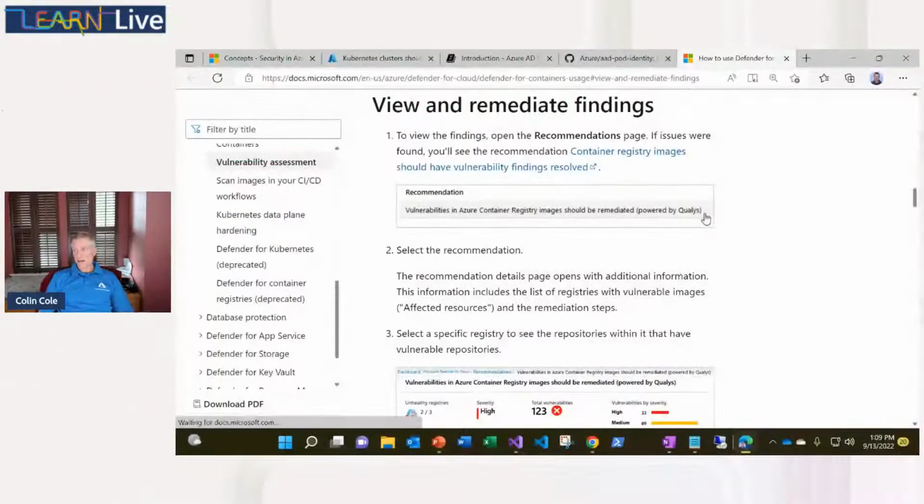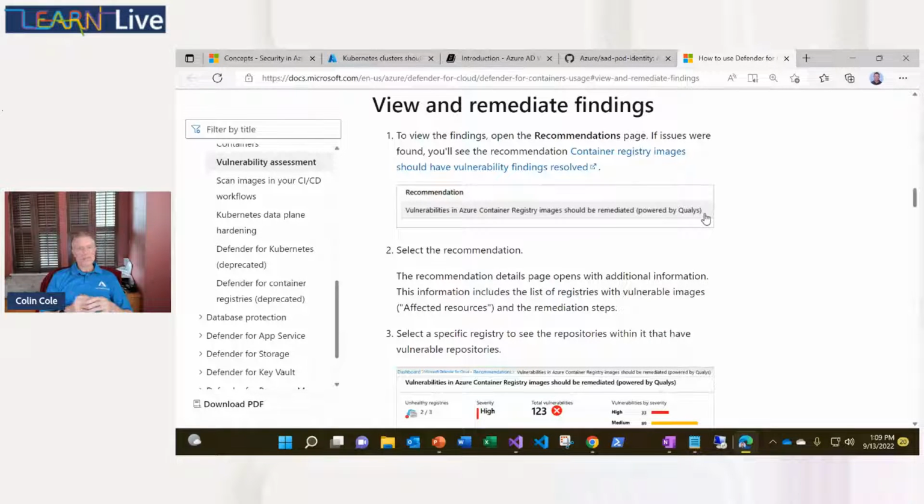And I want to mention quickly, I want to talk a little bit more about scanning images with Microsoft Defender, because this is a really important thing to understand. Microsoft Defender, which Sonalica talked about a bit, enables you to scan registries. So any image that is pushed to the registry will be scanned immediately, right? This gets applied to Azure Container Registry. It's integrated with Qualys and that scanner, and it'll scan and pull out known vulnerabilities.